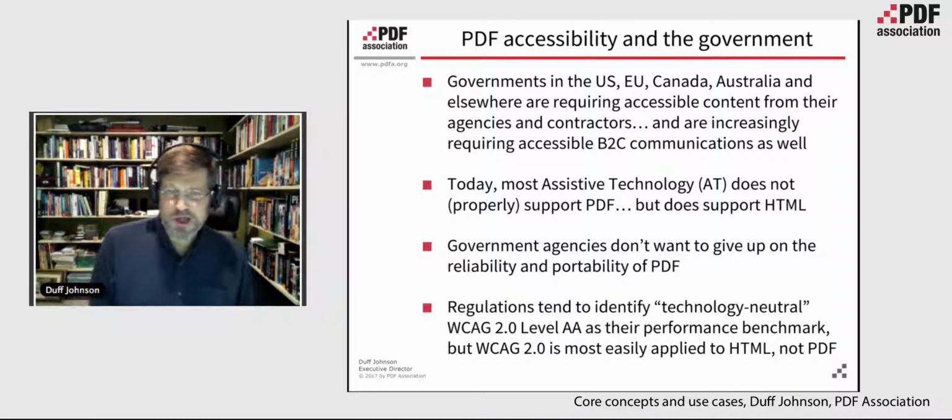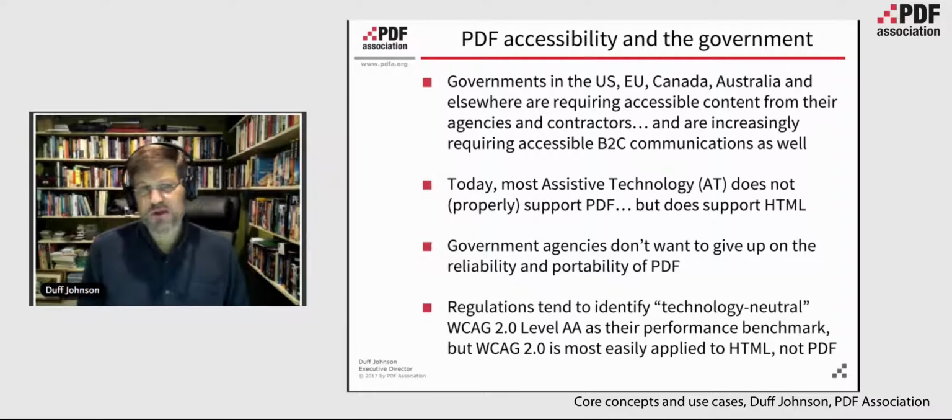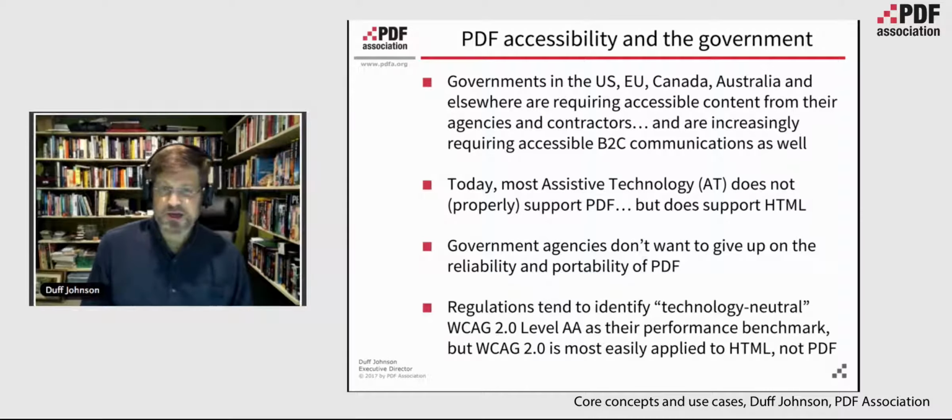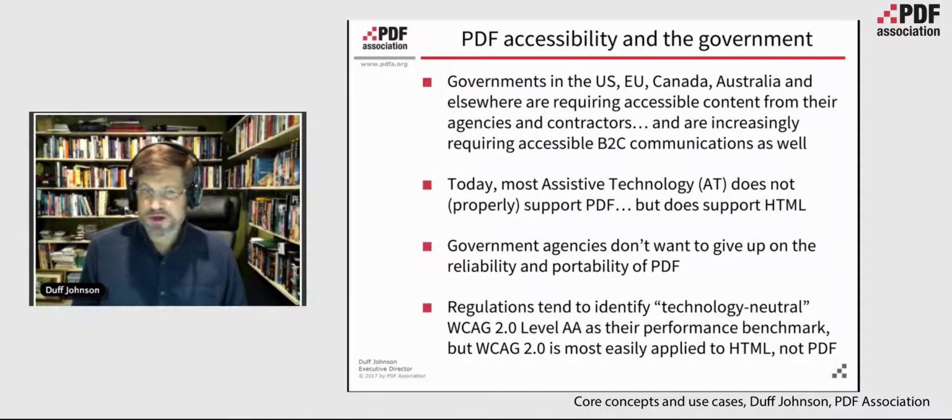So, accessibility. One of the big drivers for next generation PDF is the subject of accessibility. There's marketplace pressure for it, but there's also, should we say, regulatory pressure for accessibility. Governments all over the world are adopting accessibility requirements in order to develop a level playing field for their citizens.